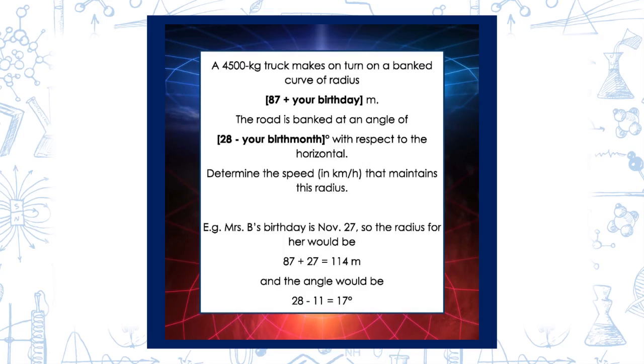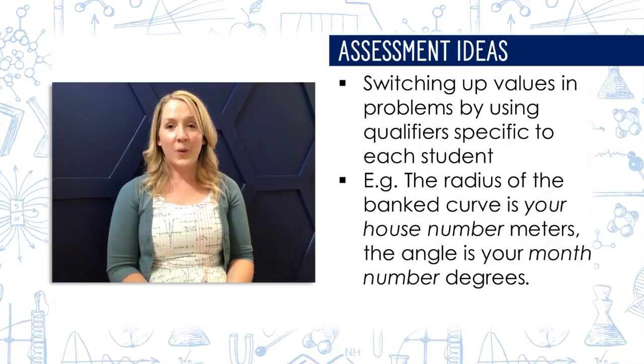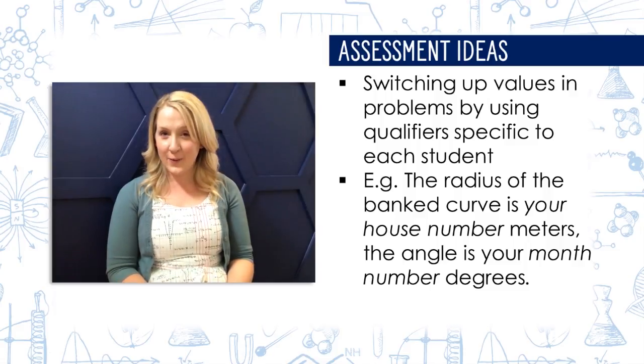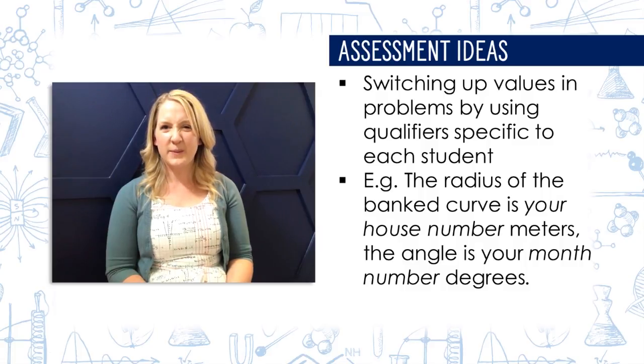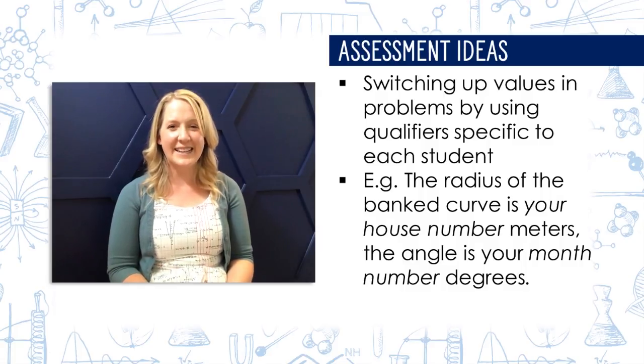So for example, you can have a question like, the mass of this block is the number of digits in your house number, and the radius of this circle is equal to the number of letters in your last name, something like that. And we found that worked really well. Just be careful if you have twins in your class, because that caught me a couple times. I shouldn't have, but it did.